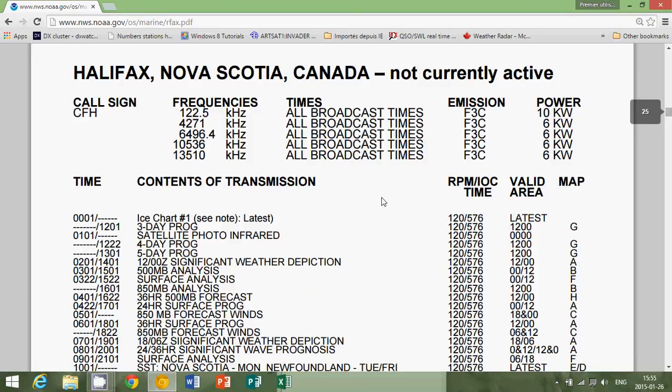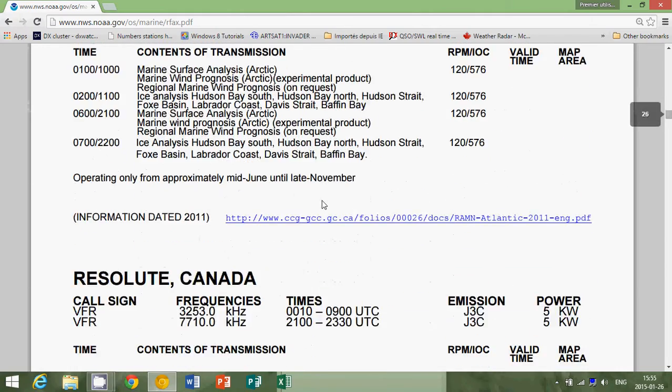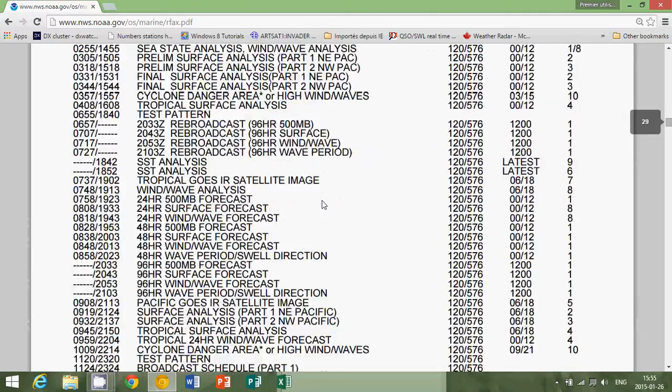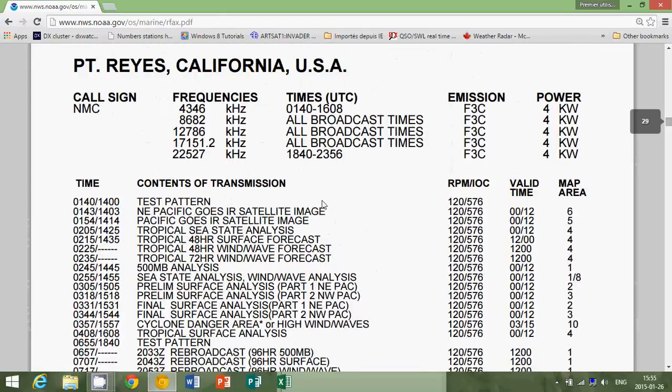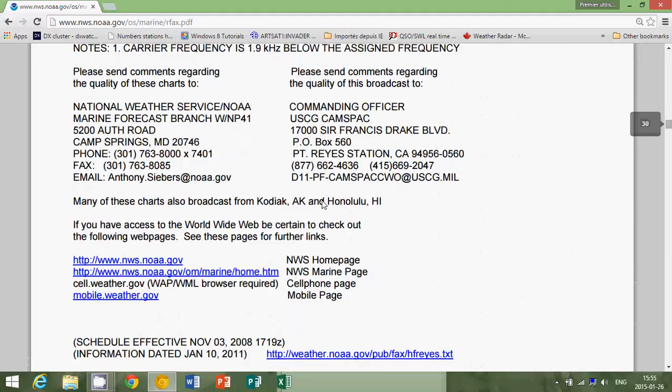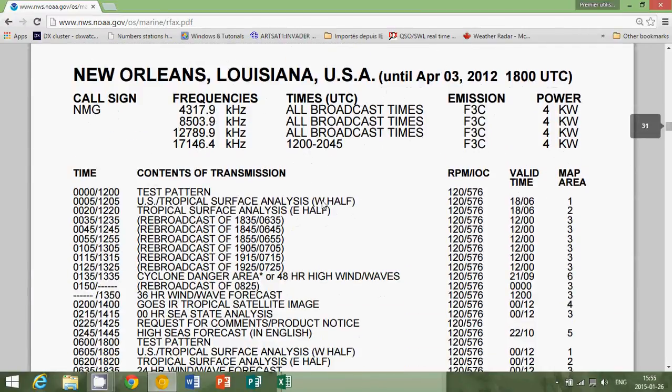But you know what? About a month ago, I tuned and was surprised to hear there was a broadcast. So it means that it's not always off the air. There are times when it actually broadcasts. So, go and take a peek at the frequencies and check it out. There's a lot of transmissions still available from the HF fax transmissions, and it's worth it to check that out. You have really a complete list here, and it's really interesting for that.